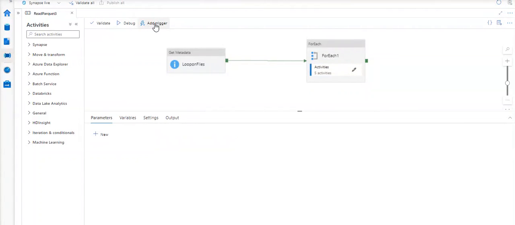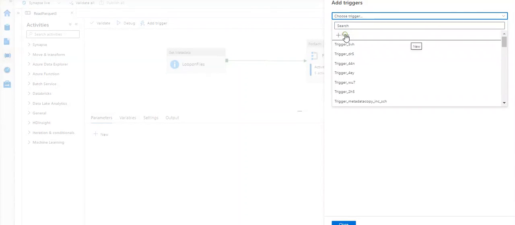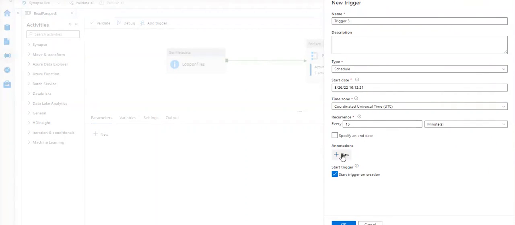There are some triggers also. If you create a new trigger, whatever pipeline level parameters you have created, you will have to pass some value to this trigger, because the pipeline parameters will be required by the trigger also, as a trigger is nothing but a representation of the pipeline.